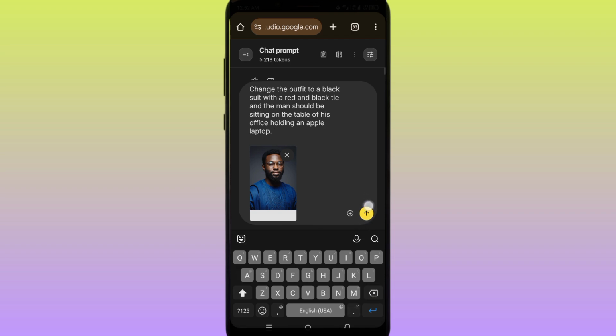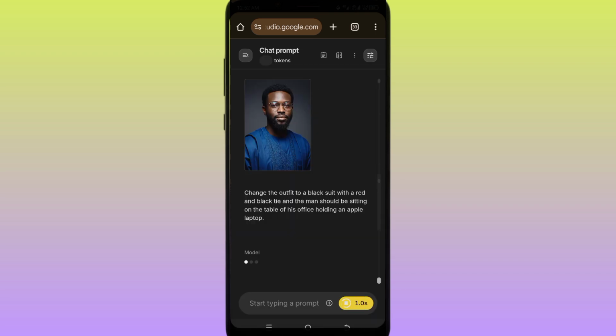So we click on this arrow facing up to generate and we wait. So you have to wait. Once you put a model, you wait.